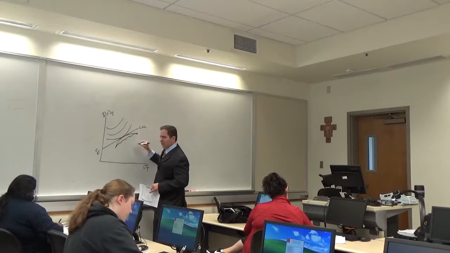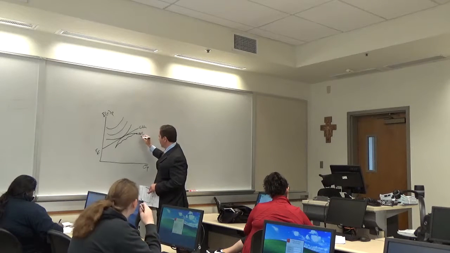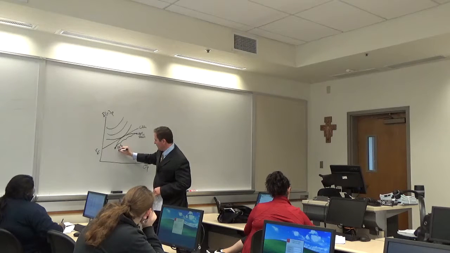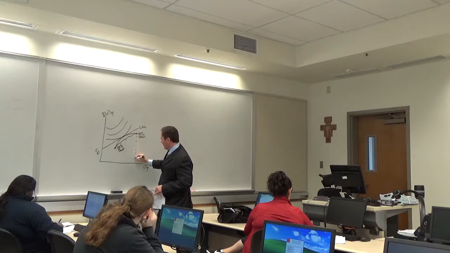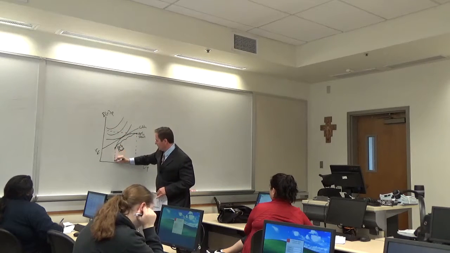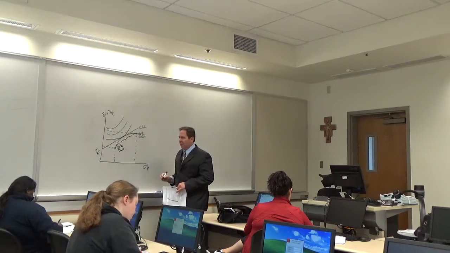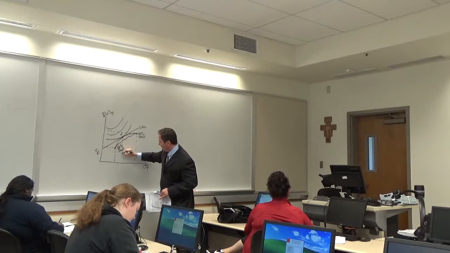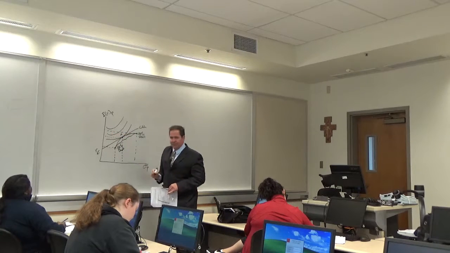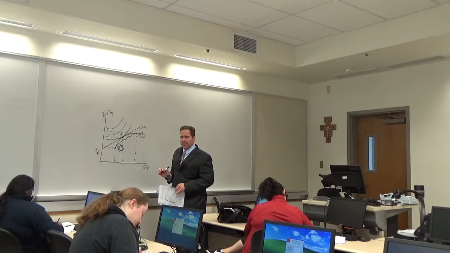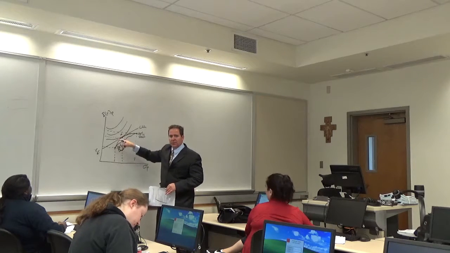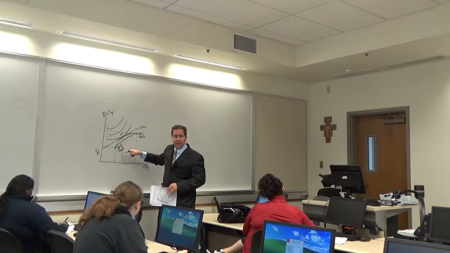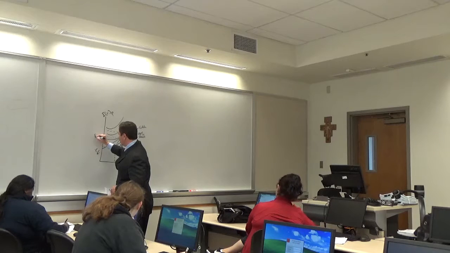Okay, what's this? It's 100% stock. Okay, what's this? 100% bonds. Okay, and don't forget to put in the lines, as much detail as possible. Okay, what's this? Market basket. Market basket, and at that point, what do you get? Not yet. What do you get at this point? The highest risk adjusted rate of return. Okay. Highest risk adjusted rate of return.